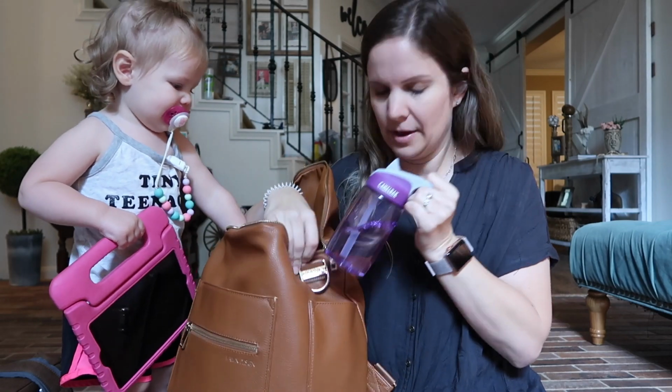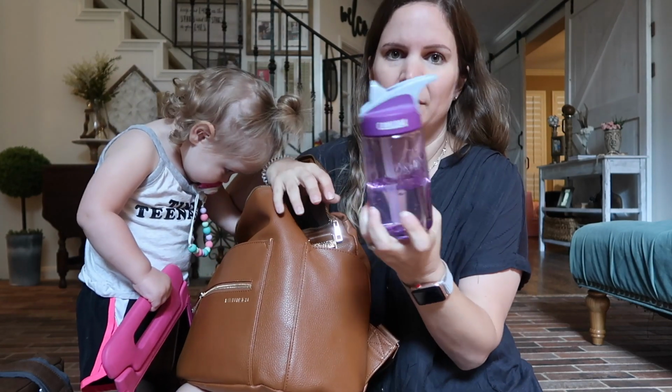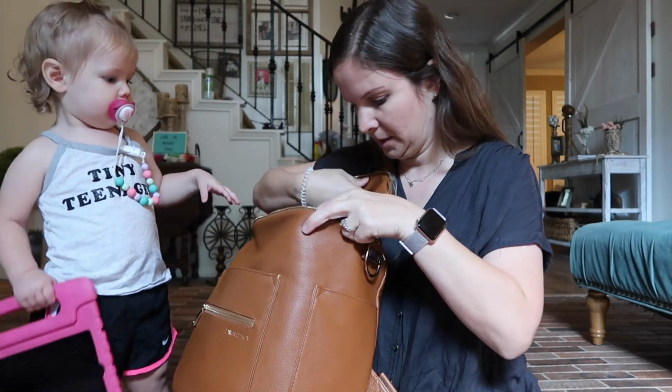So in the Fawn, I've got a water bottle for her. I don't like that when it's full, you can't fit the water bottle in the side. Like, it's almost impossible. And this is just an average Camelback. It's not a huge water bottle at all. So we've got the water bottle, quick.